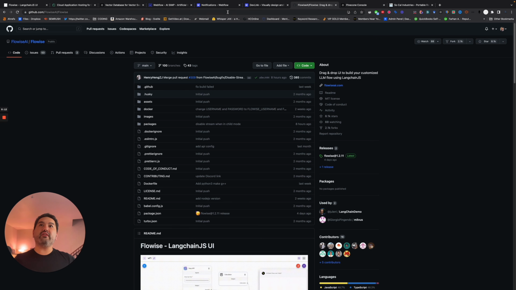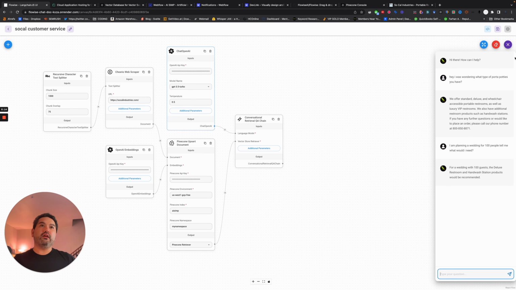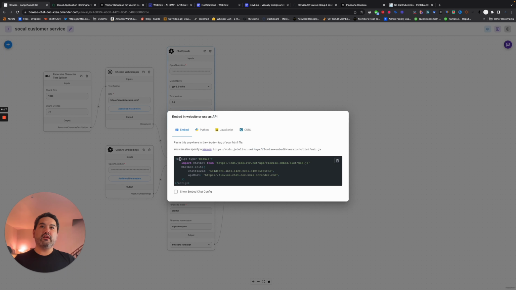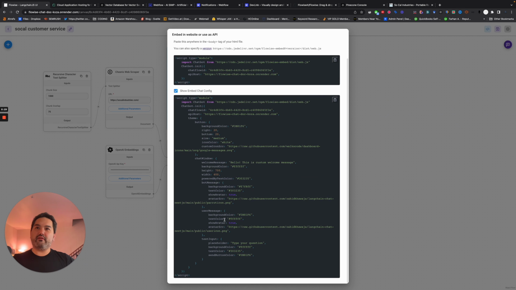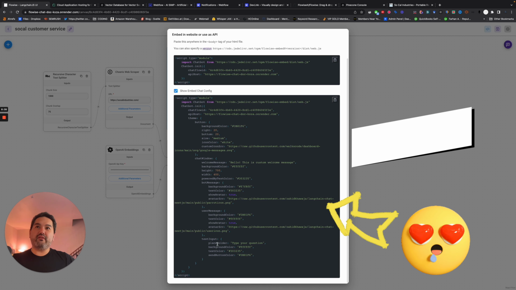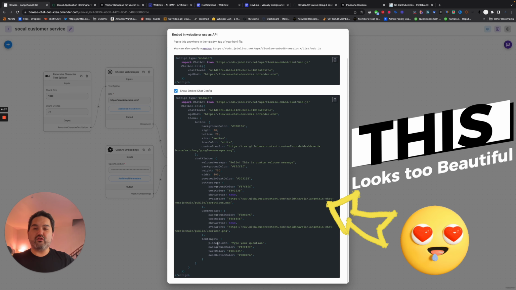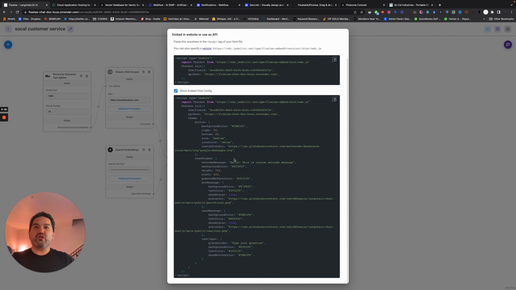All right, so that's why Flowise. It already takes care of it. Here you have the code you could embed in your website, or it could be JavaScript code or Python. The cool part of it is, if you understand a little bit of JavaScript, you could understand how to customize it. When you configure this code into your website, you could change stuff to make it more yours. For instance, change the colors, the fonts, make it a little prettier, so it meets the theme of your website better.